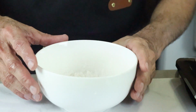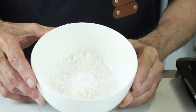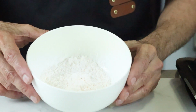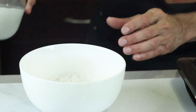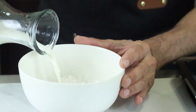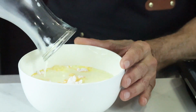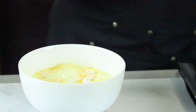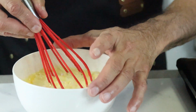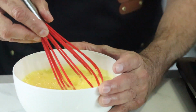So now we're gonna mix our custard powder. It's about 5 tablespoons of custard powder. We're gonna mix with 1 cup of milk, cold milk. So we're gonna nicely dissolve everything, smooth. This is the first step.